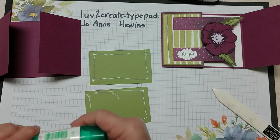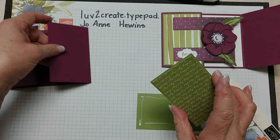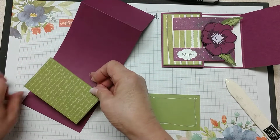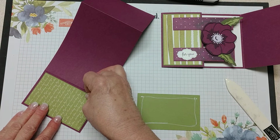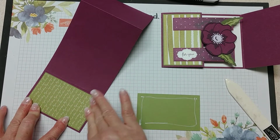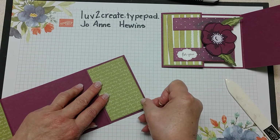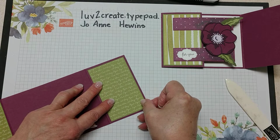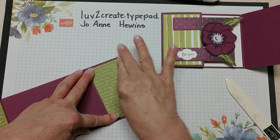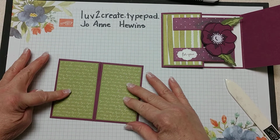I'm hoping that I'm on the screen for this. So we will add this, and since it is the script on this, I want to make sure that I add it right side up to the card. So here's this side and this side. All right, so there's that, and it would come together to look like this.